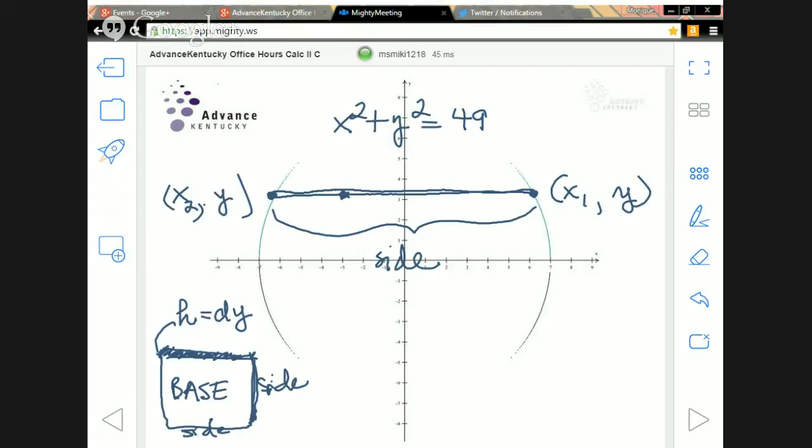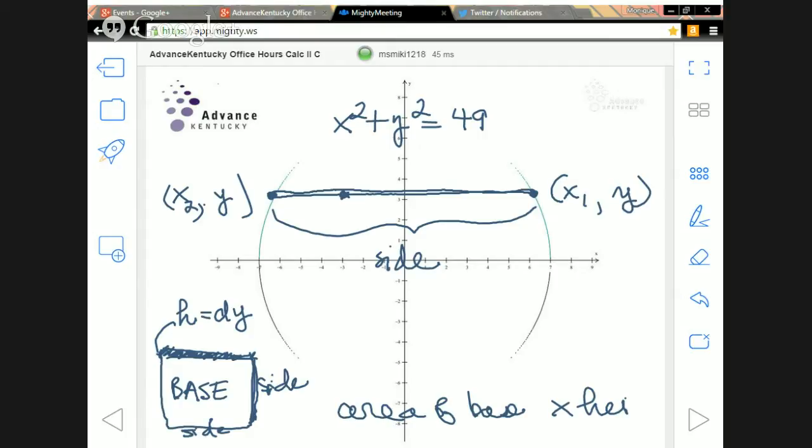Now let's go back to geometry, way back to geometry. How do you find the volume of a solid whose bases are squares and whose height h is whatever? Well, to find the volume of any figure like this, you need the area of the base times the height.